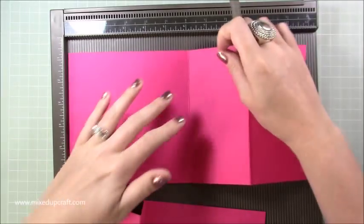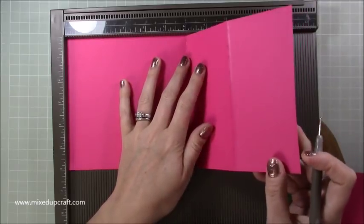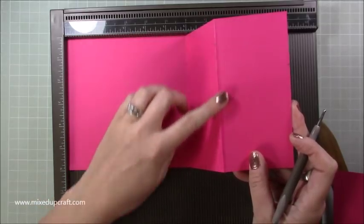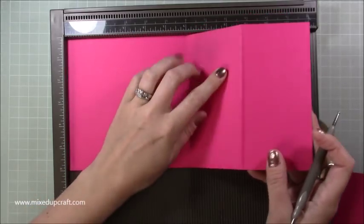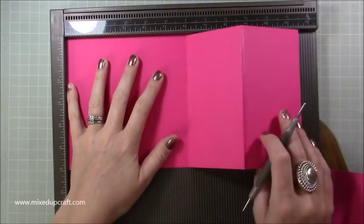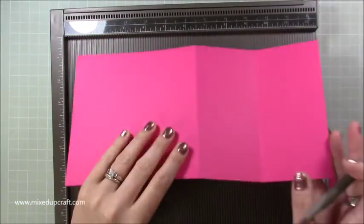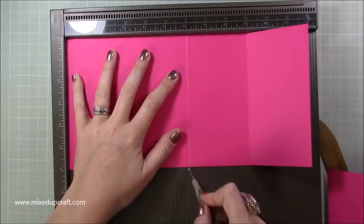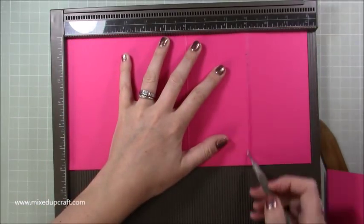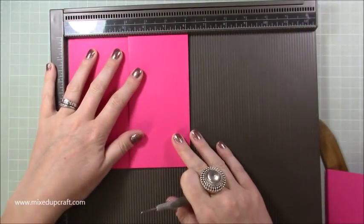Then grab your other piece. Now this piece I went wrong on with my scoring, and I had some cracking. I didn't have any more card the same, so I've kept it and just put some glue on to stop that cracking going any further. It's slightly shiny, but once I've decorated it, you won't notice that anyway. So with this one, you're going to pop it in the 6x12, flip it over first, score at 6, flip it back and score at 9. I'm not going to do that one because I've already glued it. And then again, fold that one in and fold that one over.